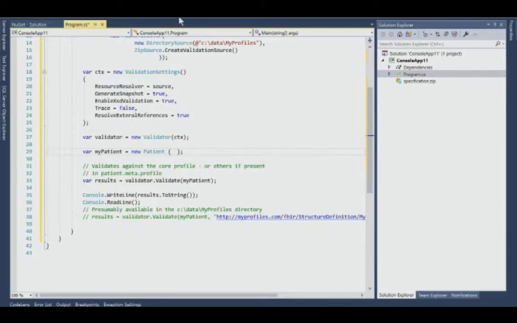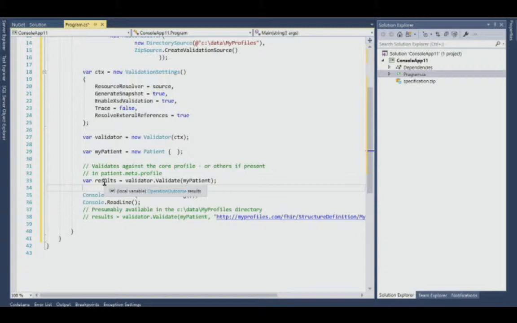So as you can see, the validator here has a thing called results, which is an operation outcome. Now, this is an operation outcome on steroids, because I added methods to it to say, is it a success? Operation outcome itself I found really usable as my base structure for reporting the outcomes, even the warnings and so on.